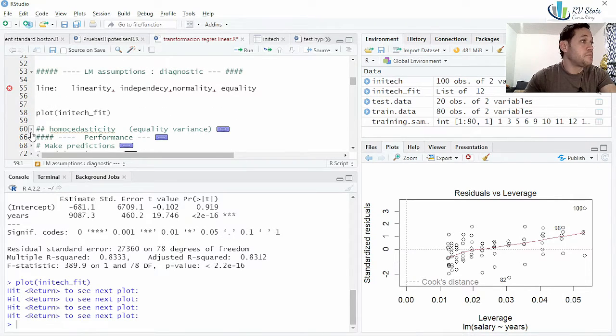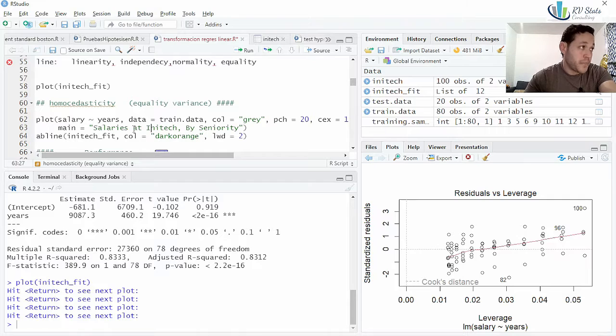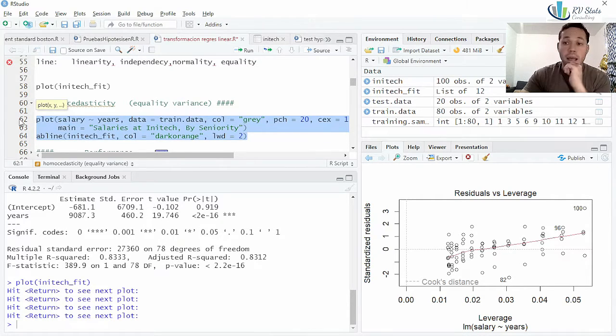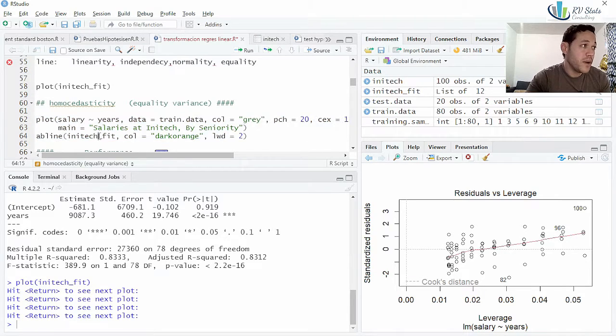Now let's check another way to bring this information. As you can see, you have salary and years. Let's check this, and I'm going to plot my training information versus what the coefficients are telling me. The coefficients, where are the coefficients of my model? Here in the intercept. The line is going to recreate what those points should be.